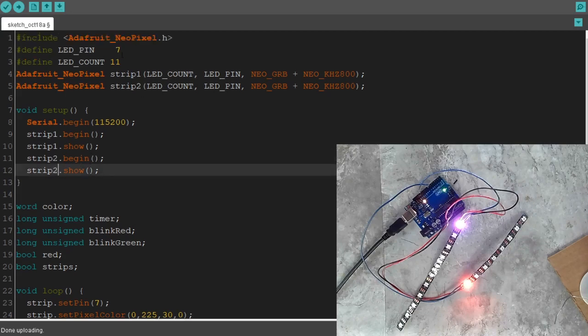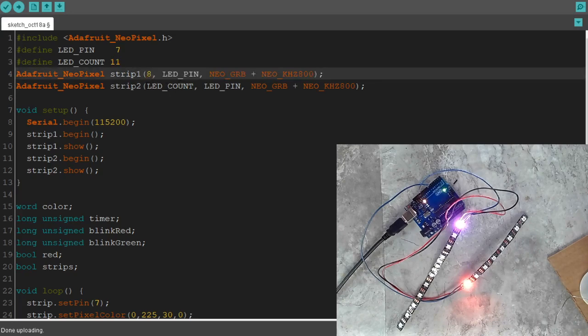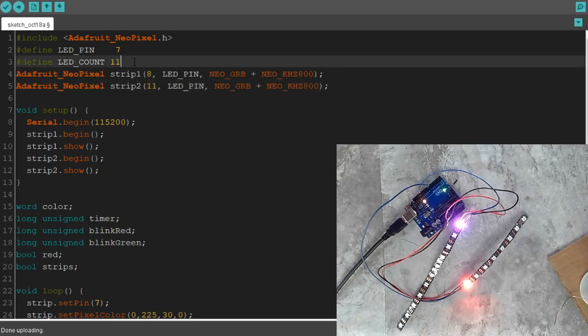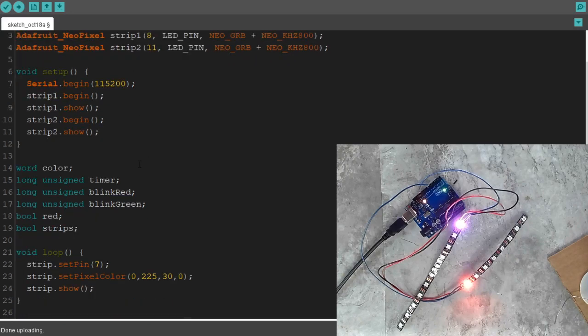Okay. So LED count, I'm going to just put them in custom like here. LED count on strip1 is 8. LED count on strip2 is 11. Okay, get rid of that. We don't need it. Get rid of all this baloney here.